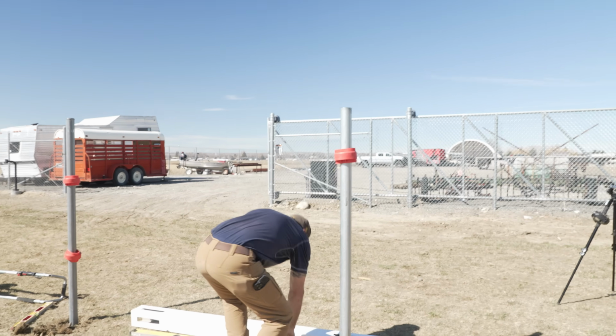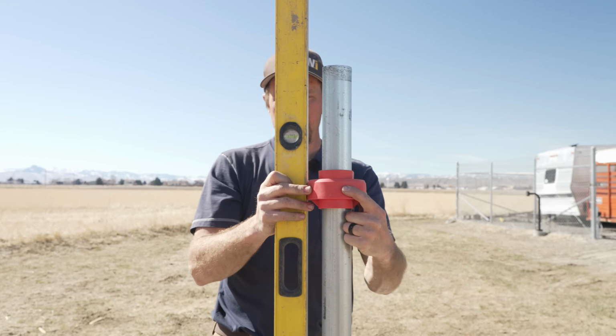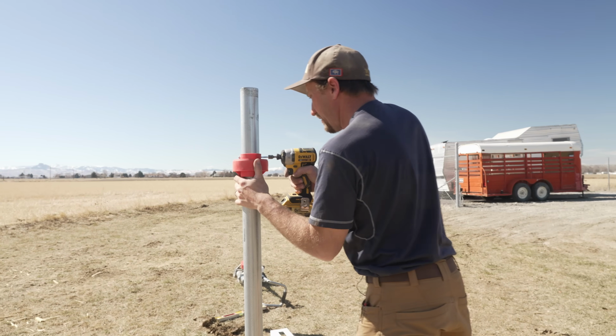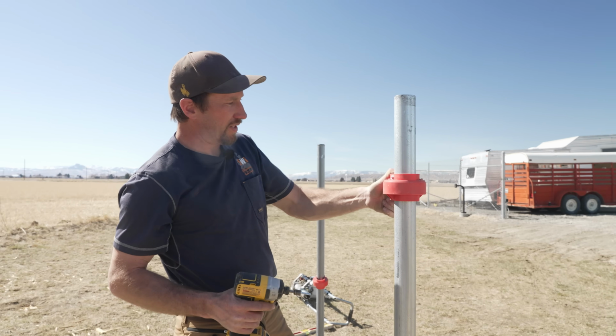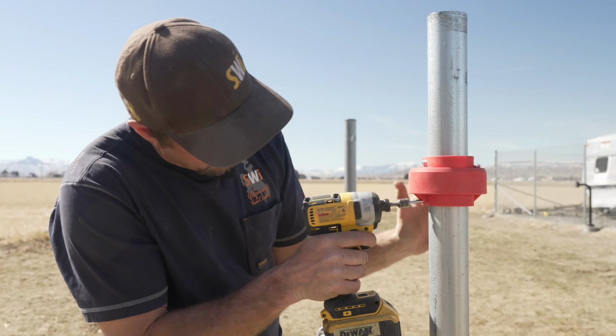So we need to level up this donut. We're just gonna take a level, 6-foot level. And we don't have to measure or nothing. We can obviously see that we're good there. Just like the bottom donut, we're gonna put 2 in. We're gonna take one more screw, and it can still rotate just a little bit. So I like to take at least one more screw and just go right in the bottom here.